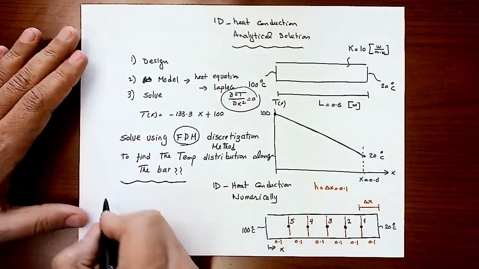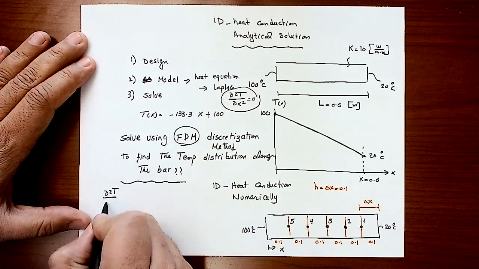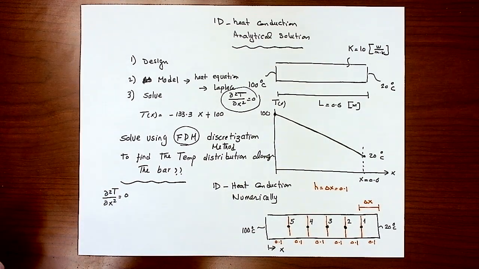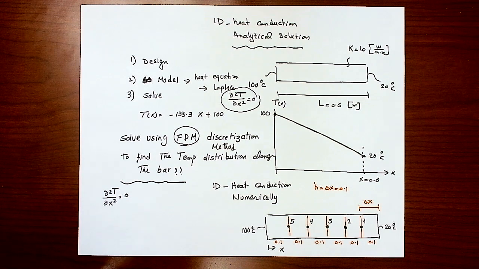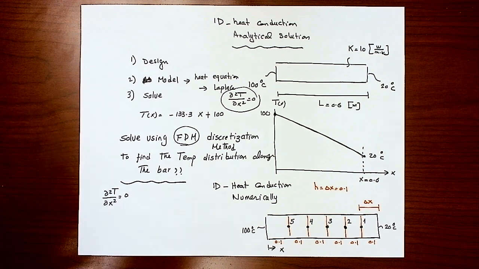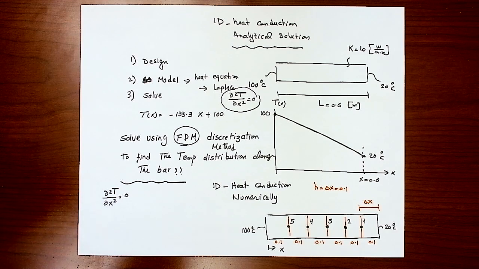I would like to convert the equation into an algebraic equation. You notice that the model that we are using here only contains the second derivative, which means that I would like to pick one of the second derivative approximations of the finite difference method. You can use backward, you can use forward, you can use central. In this example, I will use the backward finite difference method. Then I will let you practice using the central finite difference and compare the results I'm getting in this one and the central.